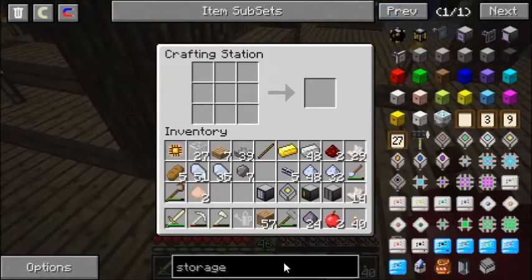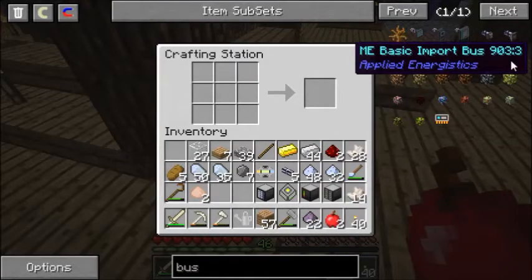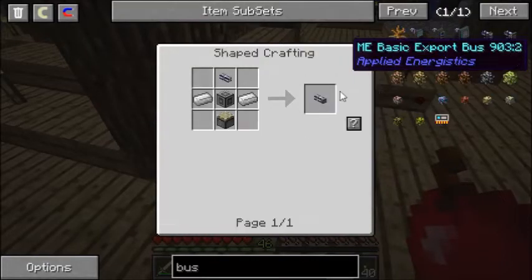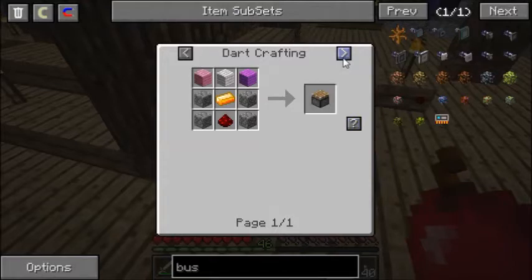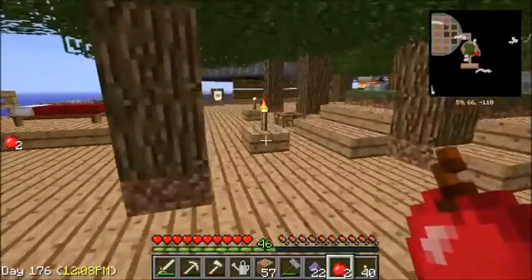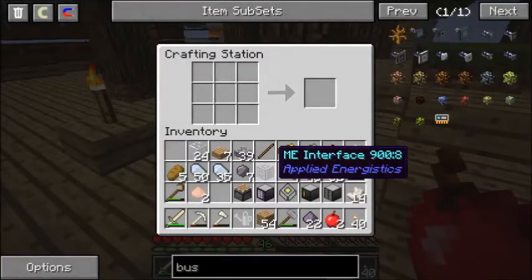The only other thing that we're going to need is some import buses. So we'd search for bus, and it has import export buses. We're going to get import buses, which require these. And a sticky piston. We'll need some cobblestone, and we'll probably need to build an MFR tree. So let me go ahead and get that MFR tree built, or grown and chopped down, and we'll have the sticky piston. I'll be back once we have the sticky piston to finish crafting an import bus.